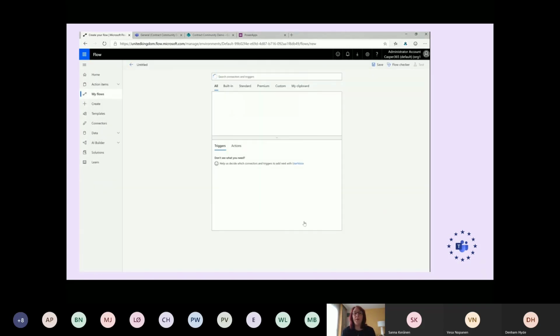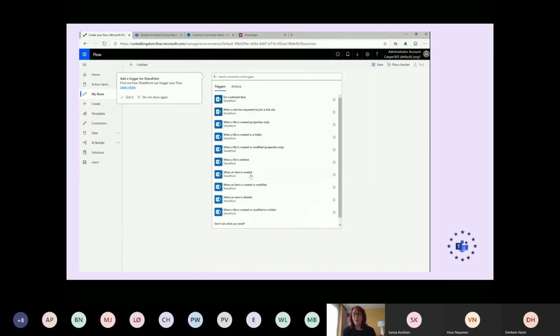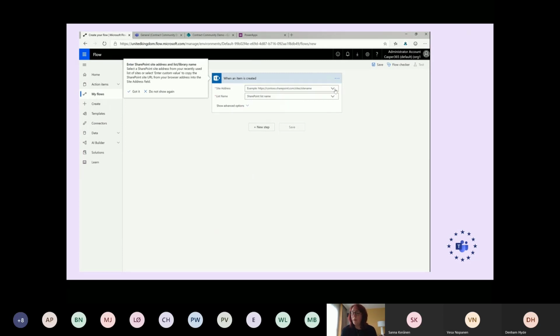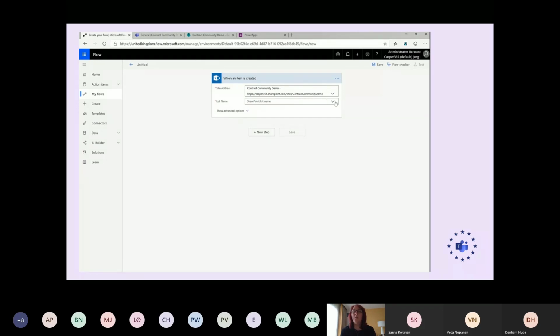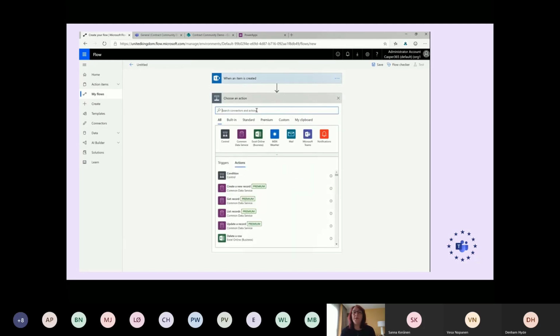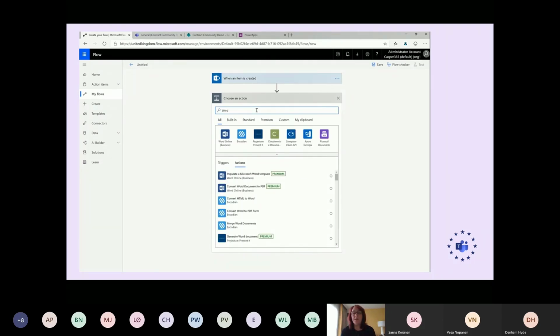So now I'm going to dip into Flow and start building the process out. Now we need a SharePoint trigger. So on this one, we'll do it when an item is created. In real life, what we actually did with this is we had a tick box to say when we were ready for the document to be created, because sometimes you don't have all of the details at the point that you want to set that up. So we've said when an item is created in the contract details list, we're going to come in here and we're going to populate a Word template.